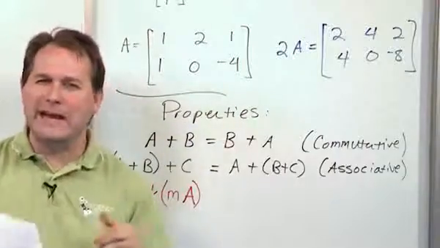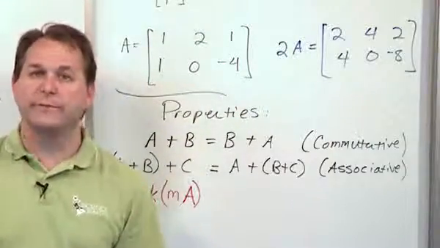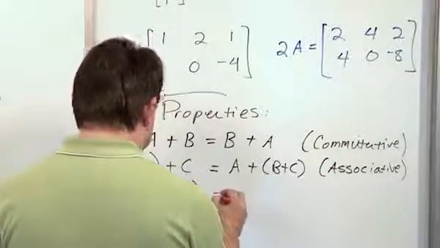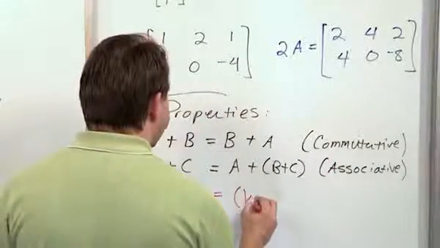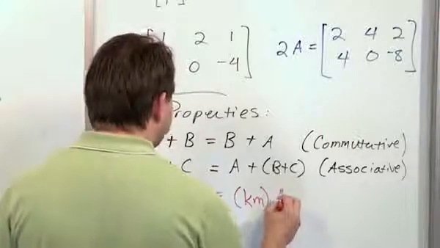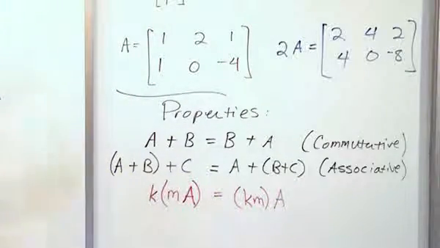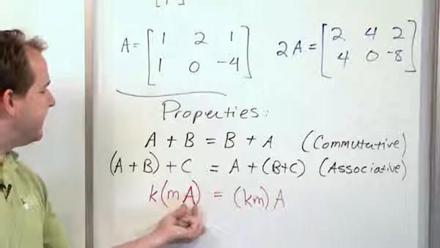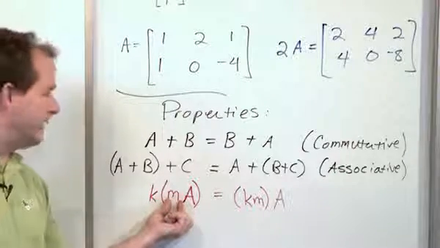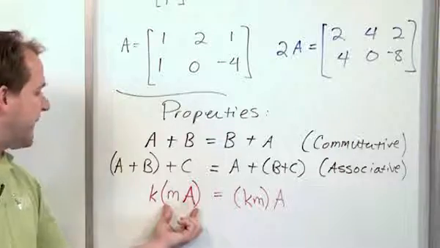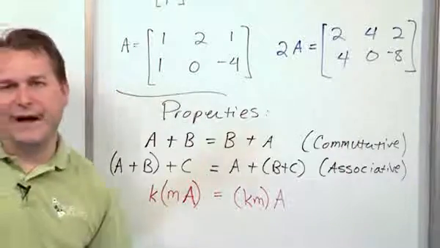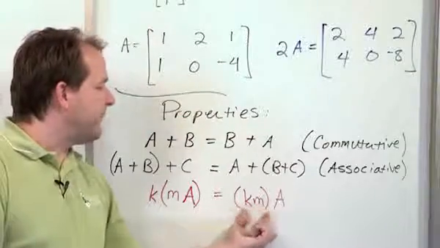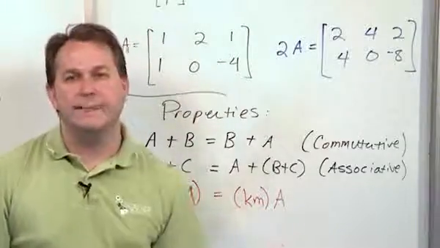So m and n are both different scalar numbers, right? If I do it this way, I get exactly the same result as if I multiply the scalars together first and then multiply by the matrix A. So here, for instance, if I take this matrix and multiply it by the number 2, let's say, and then I multiply that result by the number 5, it's the same answer as if I take 2 times 5, getting 10, and then multiply by the matrix.